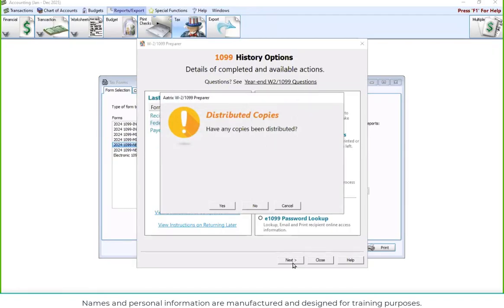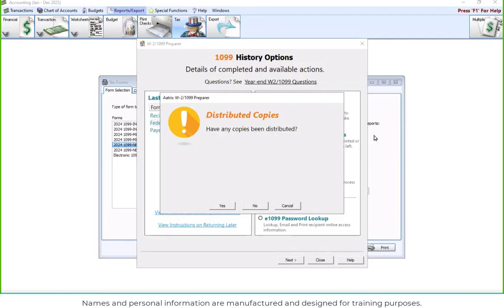Well, if I've already submitted the forms at the end of January, sent in my 1099s and my 1096 form, I've distributed those, both to my contractors and filed them with the government. There is no way I'm starting over. Okay? So this would only be an option if you have not actually filed or distributed forms.